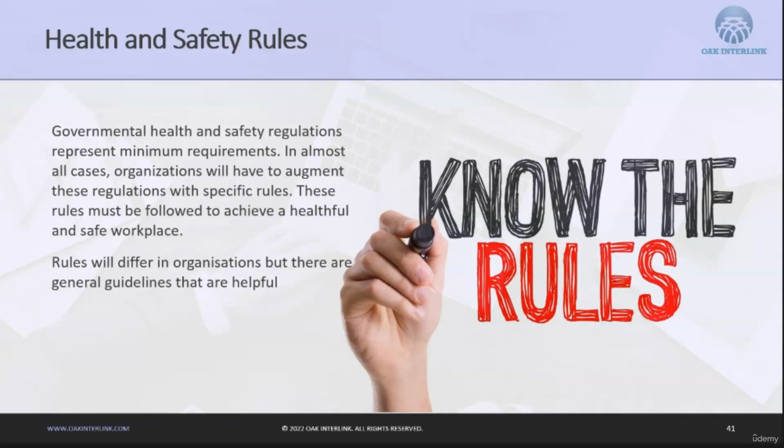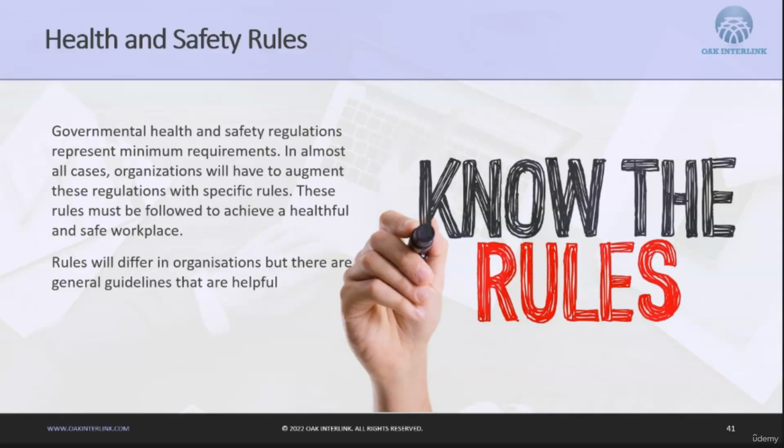The Joint Occupational Health and Safety Committee should participate in the formulation of rules. That is speaking to employee participation. It's important that the input of employees and management come together to form rules so that the rules are acceptable and everyone has a sense of ownership. Of course, that would help to ensure that everyone adheres to those rules.